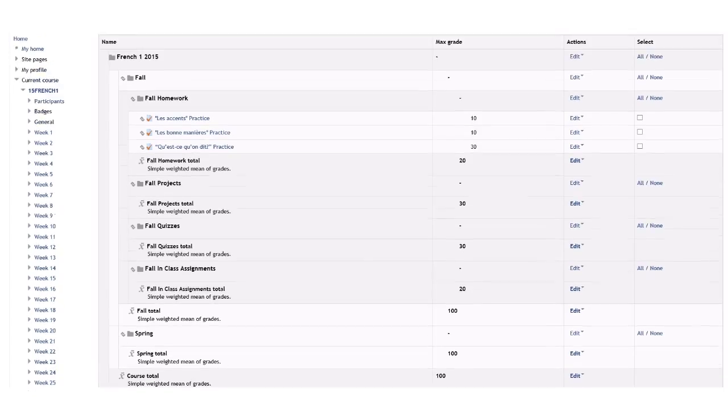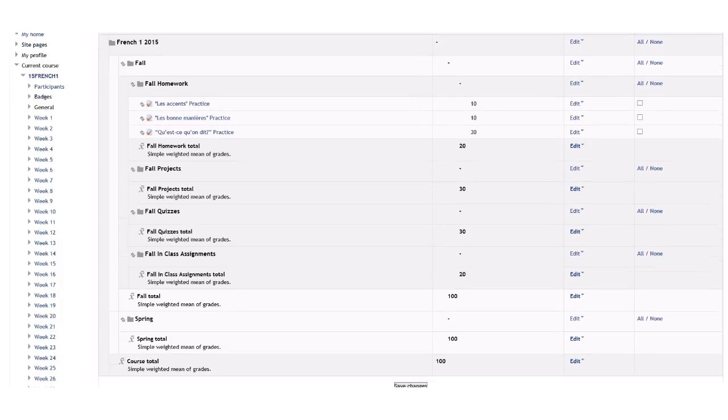Now, the idea behind your gradebook is this. Typically, all of them are set up with a fall category and a spring category. The reason for this is because each one of our grades is for a semester. So at the end of the fall semester, I turn off those grades, me being me, not something you have to worry about, and turn on the spring semester grades. That way, in the spring they basically start off with a clean slate.